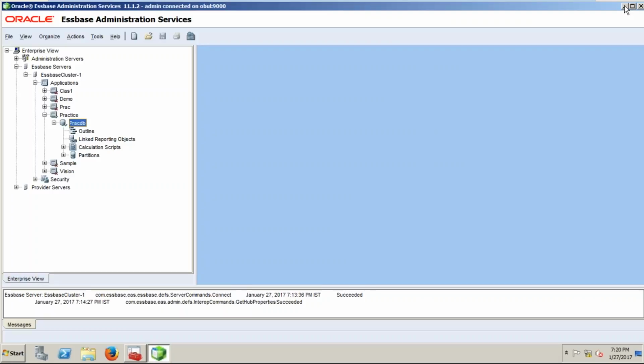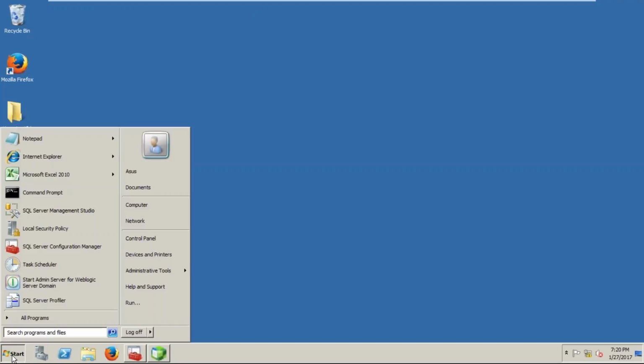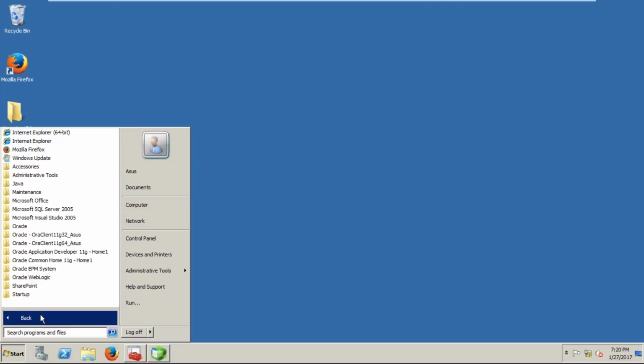See, where you find your URL, guys? For the ES console, we go here, double click, or we go to the path and open it. But here, this is totally different. Whenever you want to find your workspace URL, first make sure that your Oracle EPM system has been installed and configured. Even as we have done for Essbase, the same thing we do for planning.